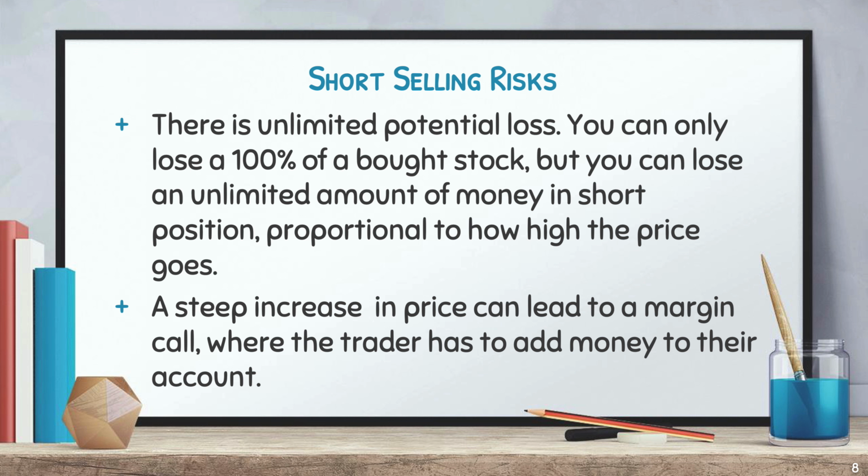Now, a steep increase in price can lead to a margin call where the trader has to add money to their account. So remember, in the case of Bob, he gained $10,000, but then eventually in the second scenario he had to pay back $30,000, and he didn't have this money in his account. This would lead to a margin call. So the brokerage would ask Bob to deposit an amount of money to cover his position, or pretty much help the brokerage make sure that Bob can cover his potential losses. So he will need to keep feeding his account as long as it goes down in value. And this is called a margin call, a call to deposit more money.